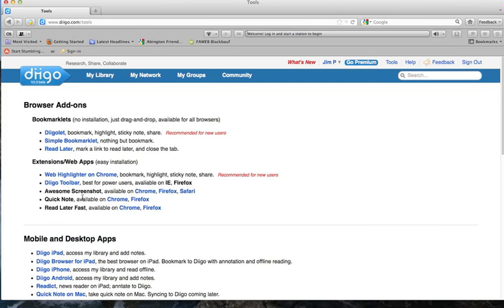I mean, bottom line is all I really want you to do is be able to use it to share information. Let's see, Diigo. Well, you can try some of these things. So here's the first one, and this is again using Firefox to put bookmarks on here for Diigo.